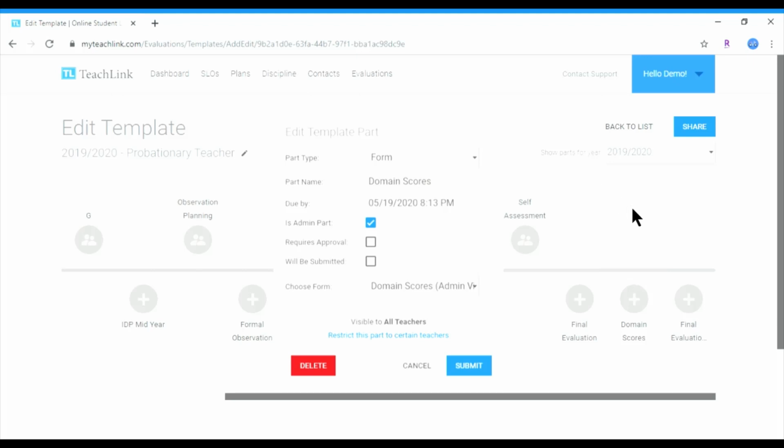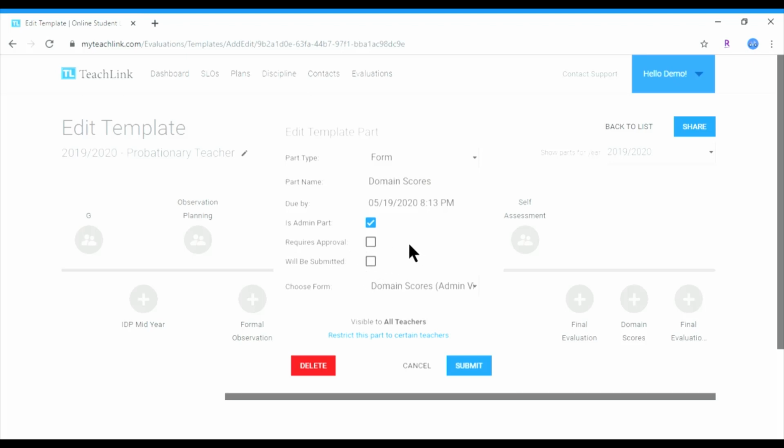This is a school that decided they want the domain scores on the timeline so that admin can complete them, but it's just an admin part. It does not require approval and it doesn't need to be submitted to the teachers. So if you don't want your staff members to see parts of a form, you just don't check will be submitted.